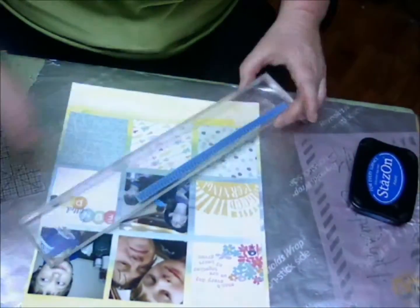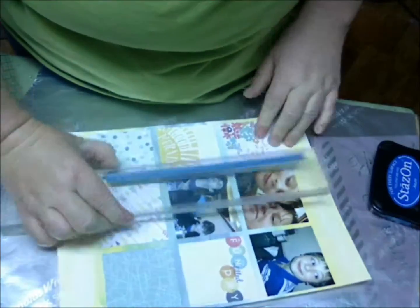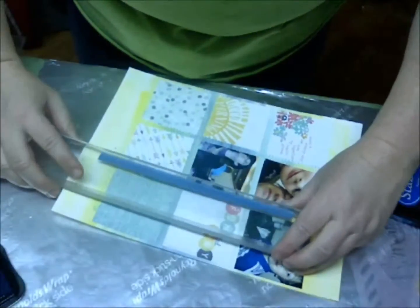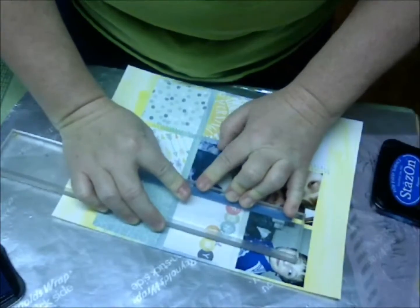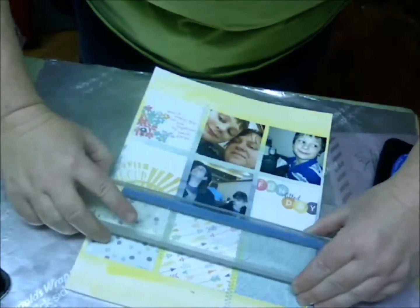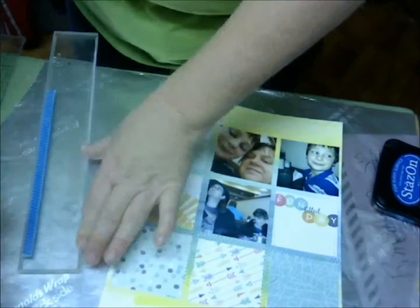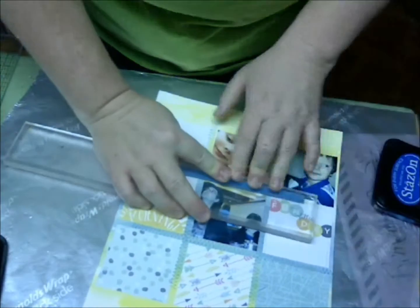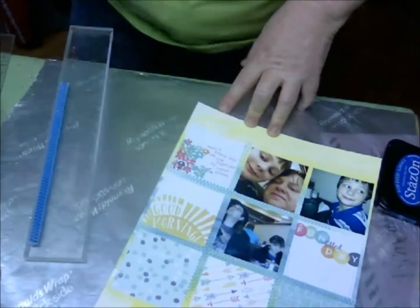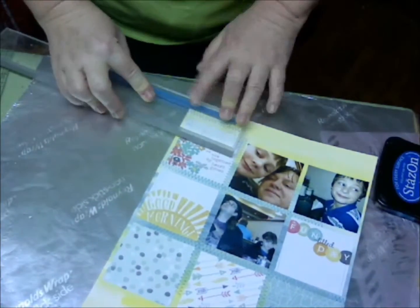So now I am stamping the stitching that is on the layout sketch with Azure StazOn using an Angel Company stitching stamp. I just love this stitching stamp. It's nice and long. I miss the Angel Company. They were a great stamping resource. So I'm going to add a little bit at the top and the bottom just to add some interest up there.